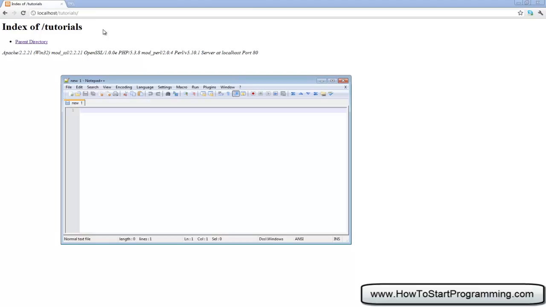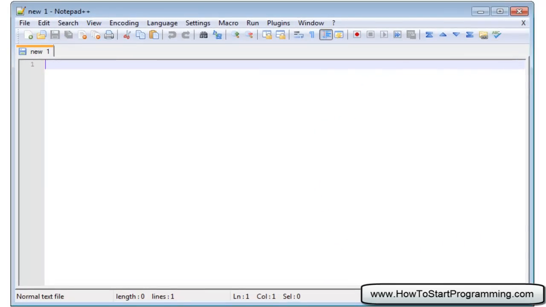So every PHP script is enclosed in PHP tags, and these tags tell the server when a PHP script will start and when it will end, and it will allow the server to interpret all of the code inside of the tags as a PHP script. So to start a PHP script, we simply have this pointy open bracket, then we have a question mark, and that's followed by PHP, and that just tells the server that we're starting a PHP script.